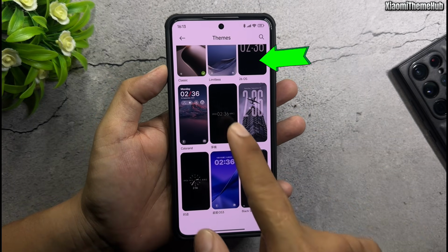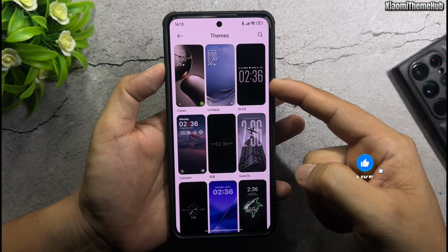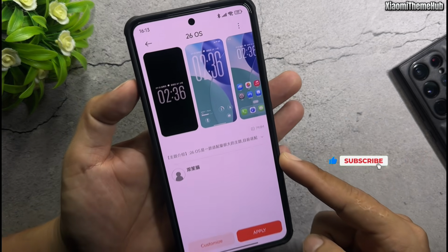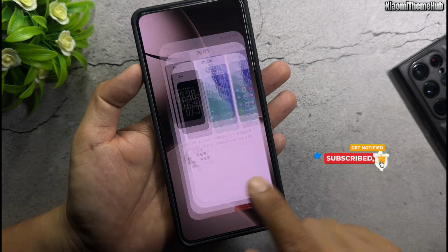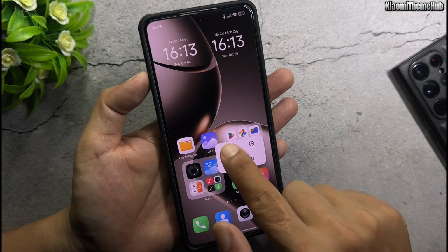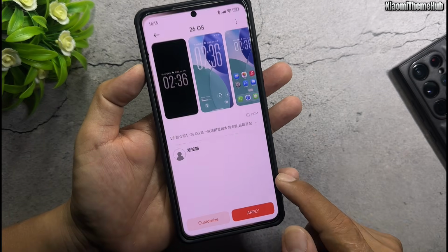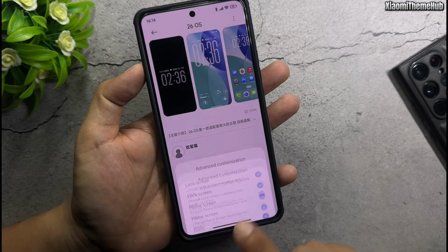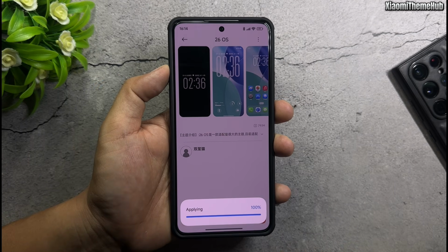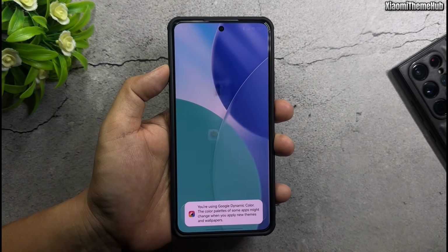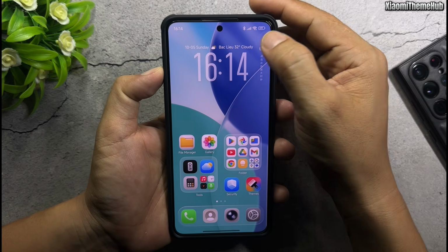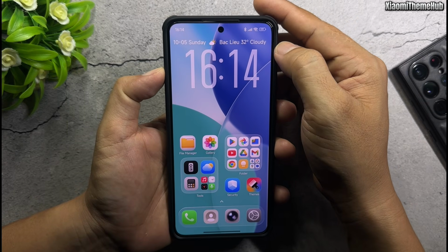At this point, you'll see the new theme appear, while all your previous themes remain unchanged. My theme app is still on the global version. Now, you just need to apply and start using this theme. With this method, you can apply the theme permanently without it reverting to the default.